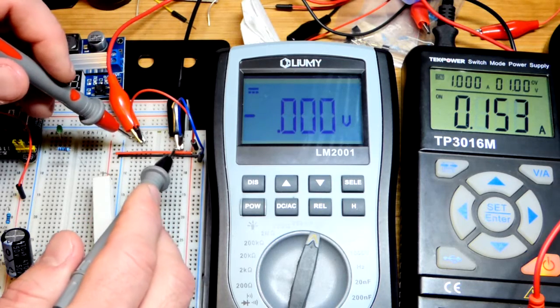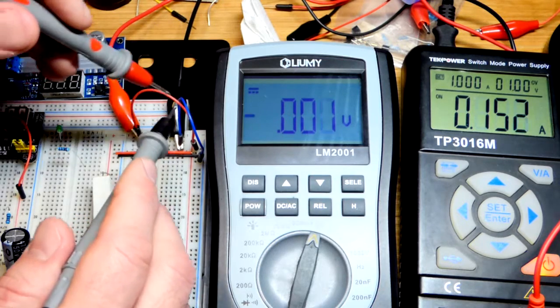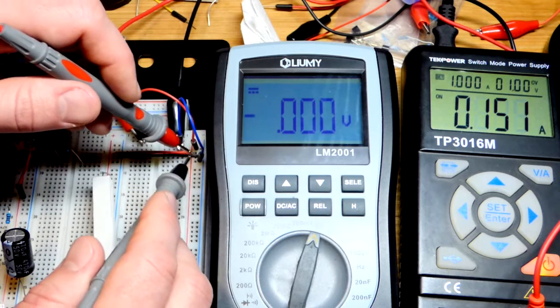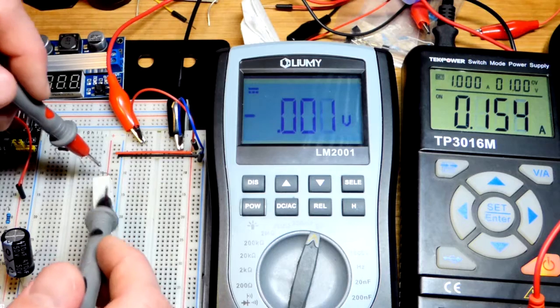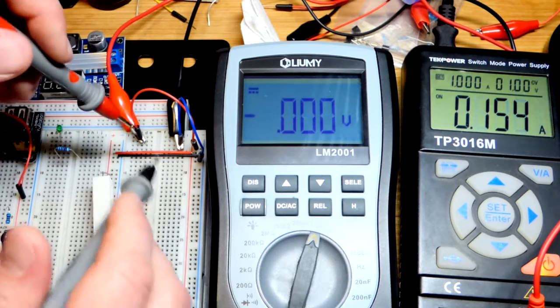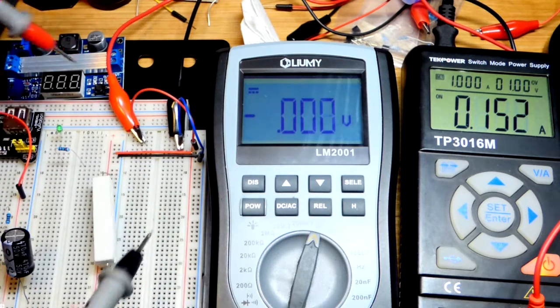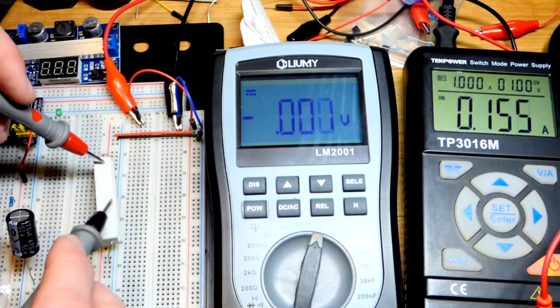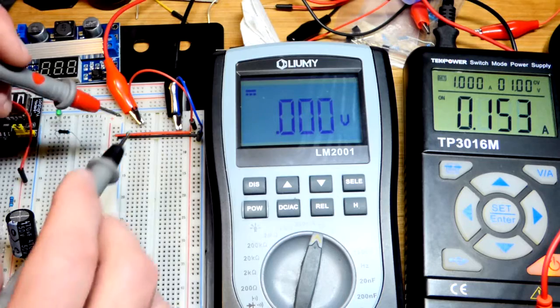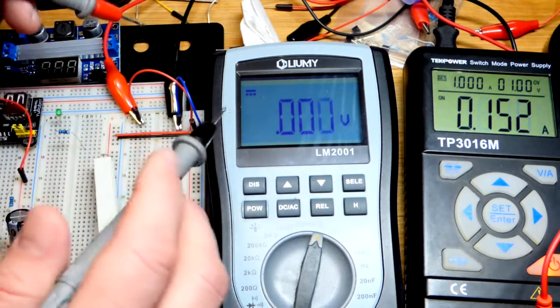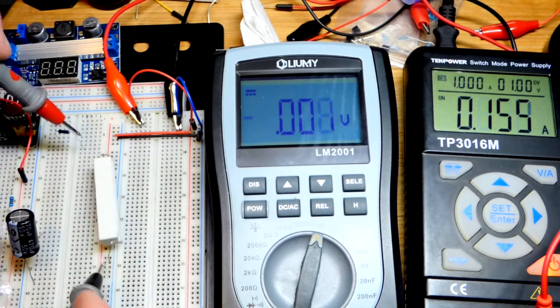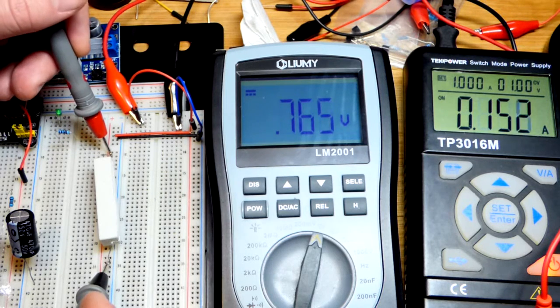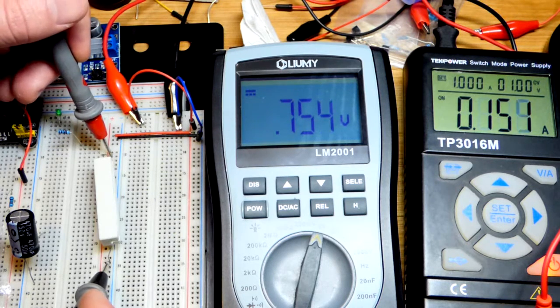That's because this connection point has resistance. Even the wires have some resistance. It's probably mostly the connection point. We've got connection point, connection point, connection point, and then connection point. All of these add a tiny bit of resistance. Most circuits, basic electronics, won't matter. But this is a low resistance component. All this little resistance is adding up to more resistance and taking away some of the power, some of the voltage from the resistor here.